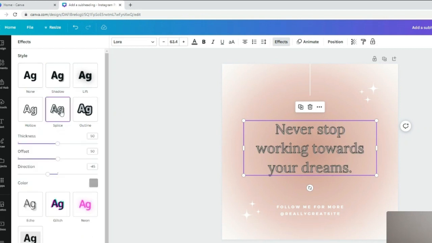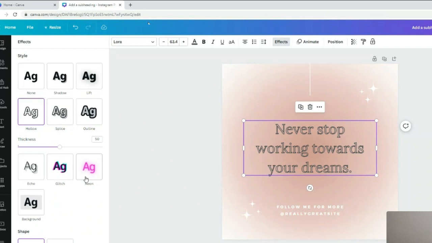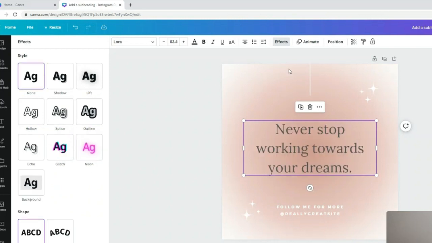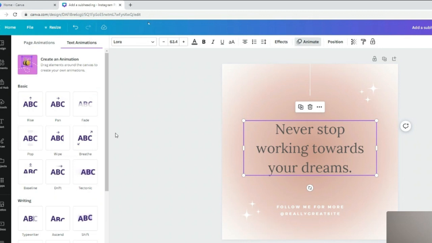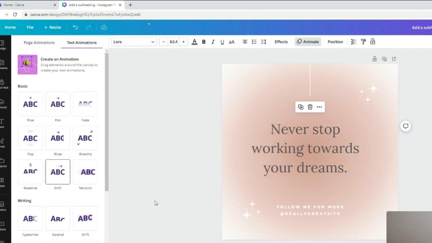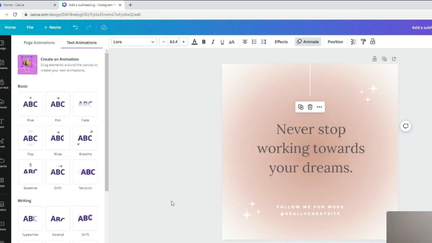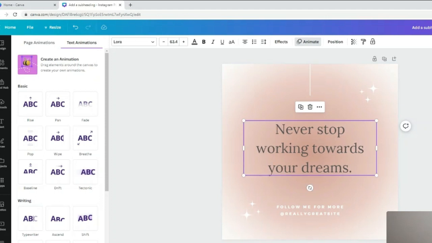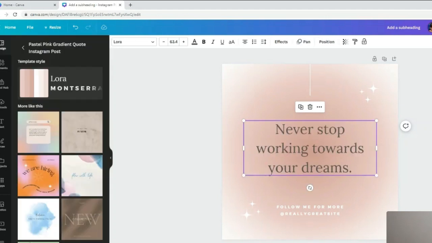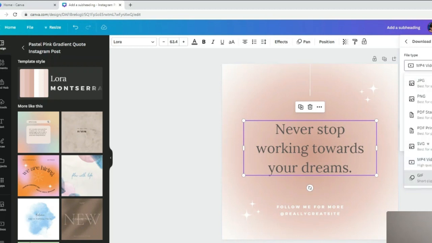Okay. Animate is to have the letters come in from the side. That's panning, rising to the top. Because if you do it like that, then the file will save most likely as an MP4. Let's try it actually. I haven't tried that before. So as soon as I added in the animation, now it gives me this play button. And then when I go to download it, it's suggesting that you save it as an MP4 because there's movement to it. So the other option would be a GIF where it does still have the motion, but there's no audio. So that's how that is.